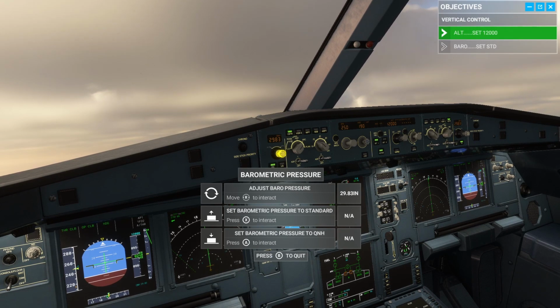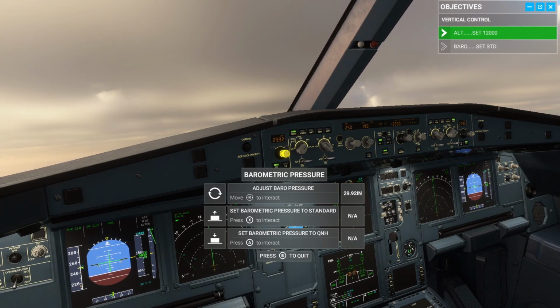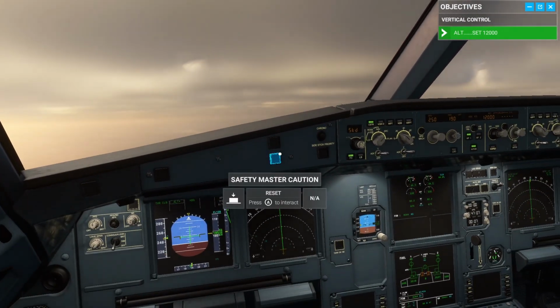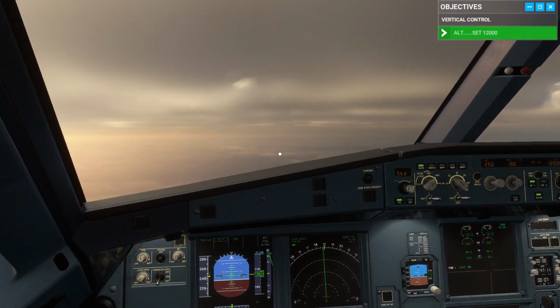Baro knob. 1029 set. We're now using the standard pressure setting, so rather than climbing to altitude 12,000 feet, we say we're climbing to flight level 120.